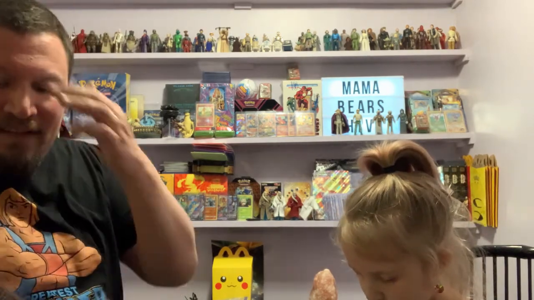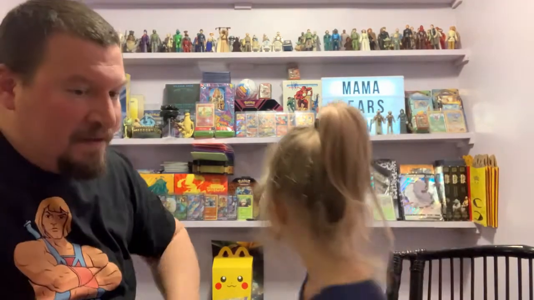Alright, so that's what we got. We got the two Dedennes and the Suspicious Tin and the Charizard promo.